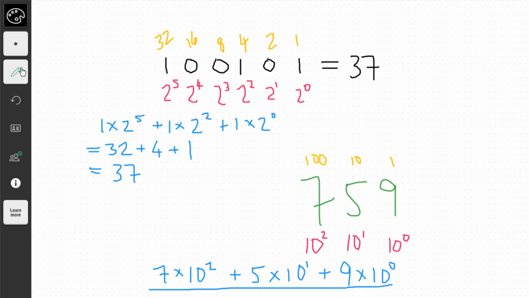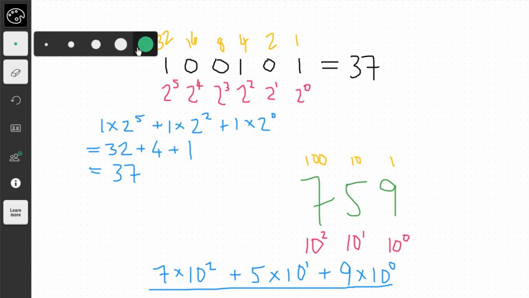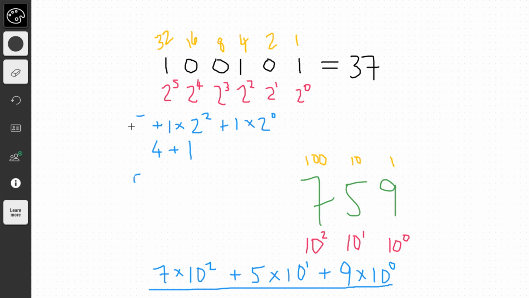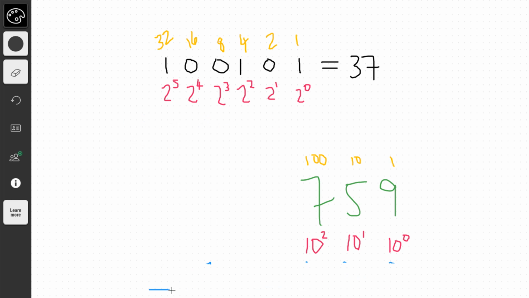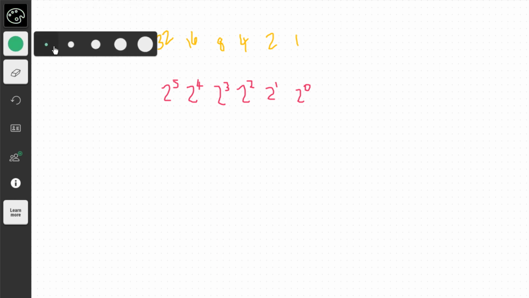Okay, so now I want to clear some of what we're looking at. So I'm going to get a big old eraser out, and I'm going to get rid of this stuff. Yeah, get rid of all that. I'm going to get rid of this stuff down here too, because forget about decimal numbers. Binary numbers are cool. And I'm going to get rid of this stuff because we want to do a new number. Actually, maybe I didn't need to get rid of that. Maybe I could have just written the other one below. Yeah, maybe we'll do that.